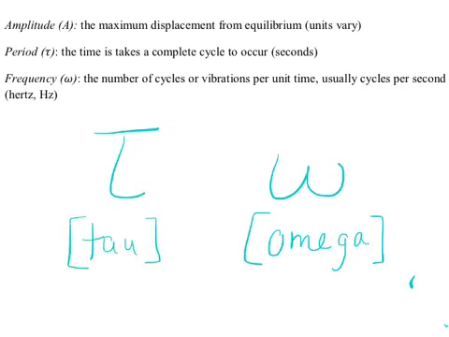Now, let me make a quick point because some of you might get a little bit confused if you use the textbook. The book does not use omega for frequency, they use F. But it's omega. You're never going to use F again. It's always omega. Physics textbooks in high school use F. They think students can't handle the symbol. They want to use F because frequency makes sense, right? But you're always going to see omega. If you go on to any other science, you'll see omega. And you'll talk about something called a natural frequency, which is omega n. But we're not even going to get to that. So we're going to call it omega. I'm going to say omega, so get used to that.